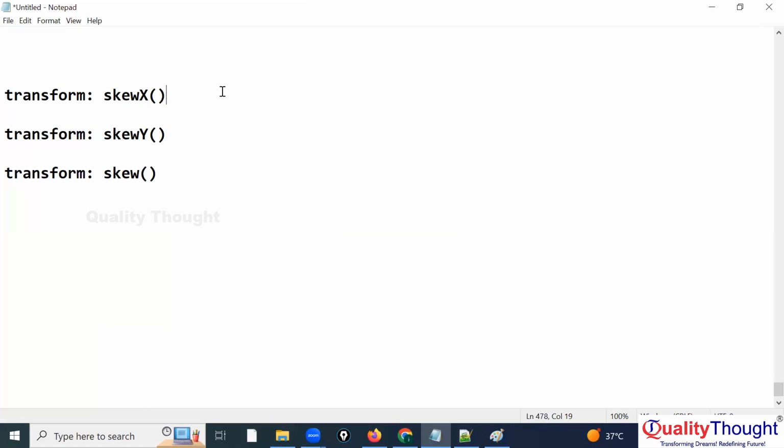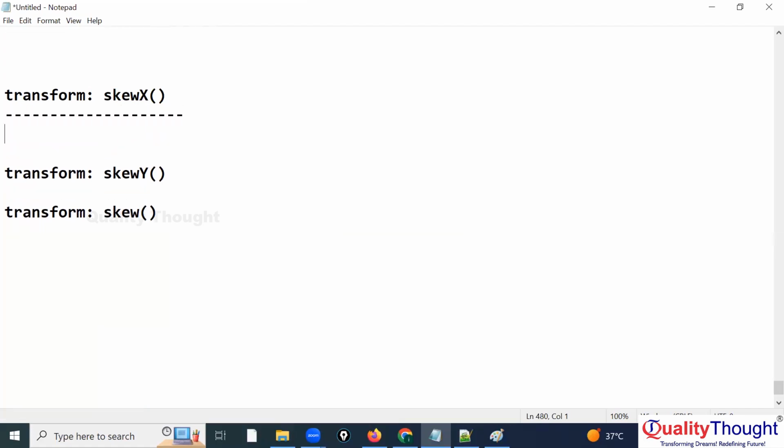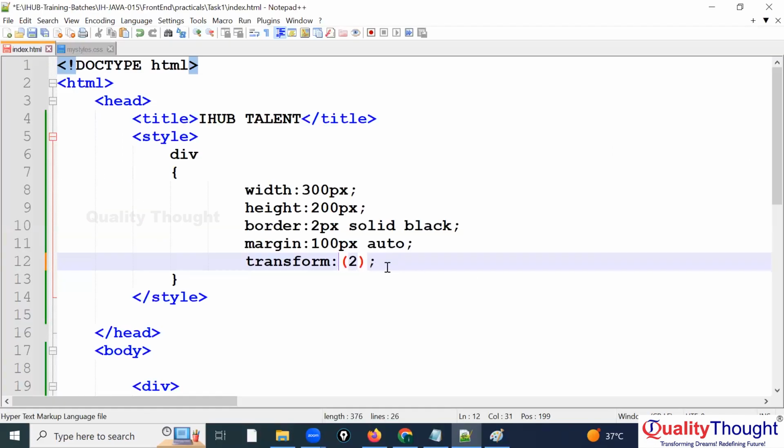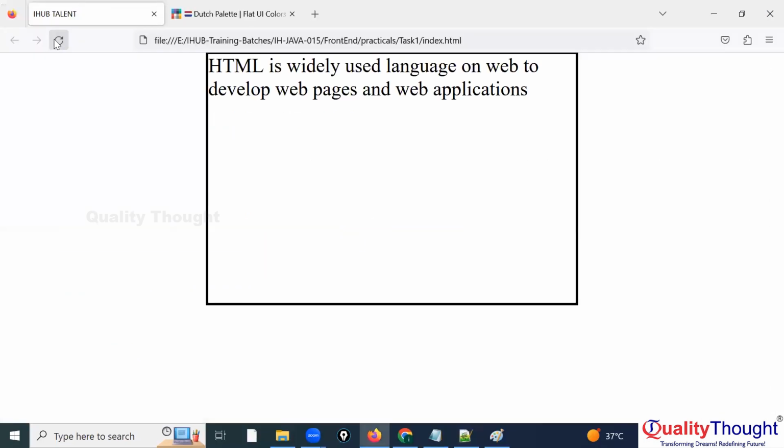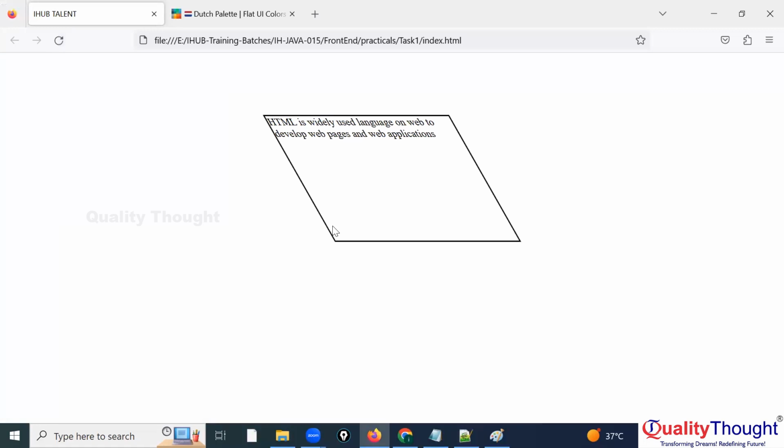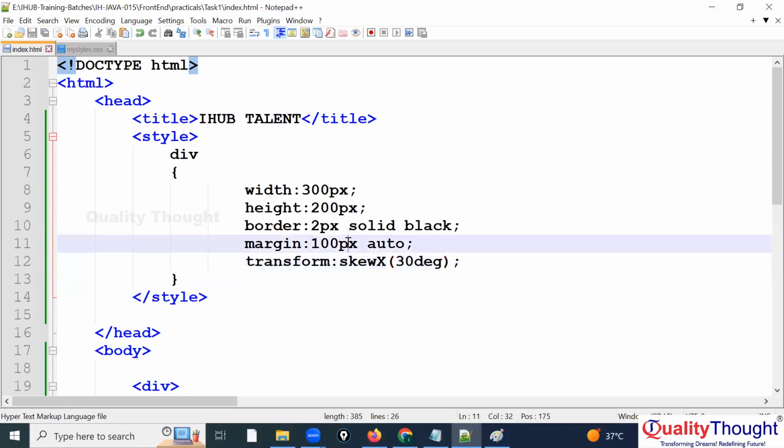Next is skew. From the x-axis, it will just skew that one. It will bend. So see here what we will do. Transform, skew X. For how much degree? 30 degree. From the x-axis, it becomes bend, like that.